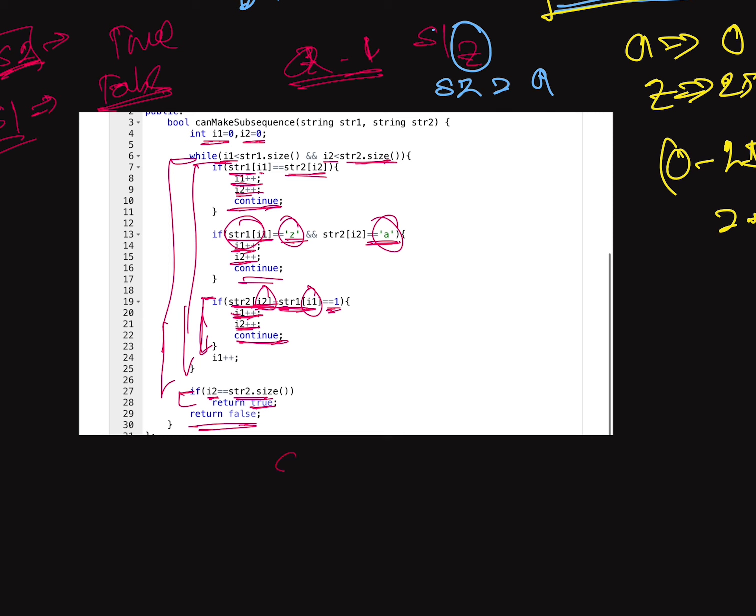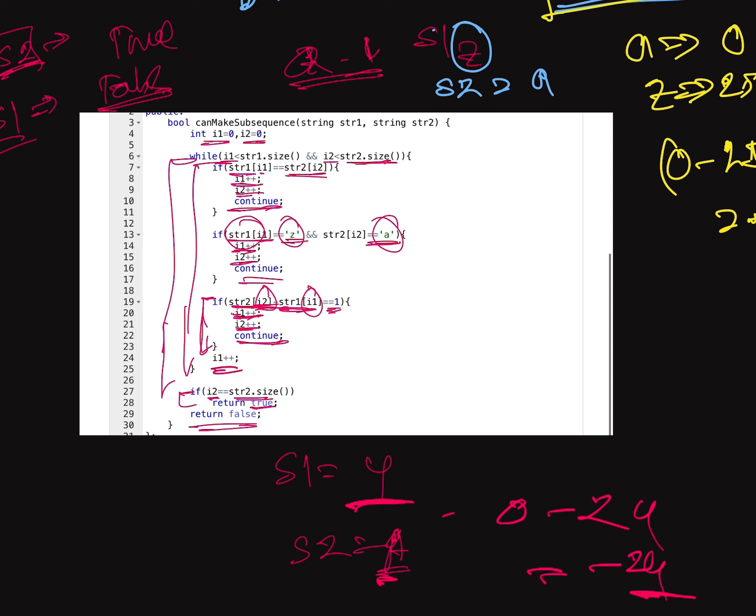Like if the string 1 character is y and the string 2 character is a, that is not possible to convert to the target character. This is clear, because the difference will not be 1, it will give 0 minus 24, which is anyway not equal to 1.